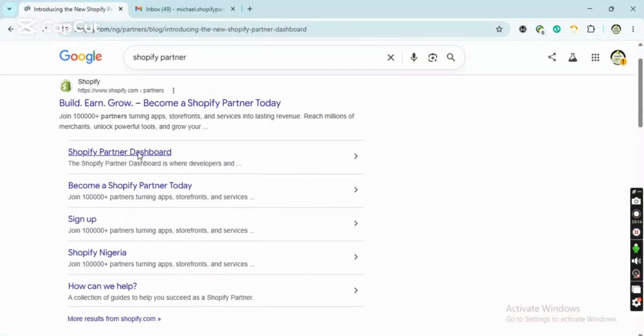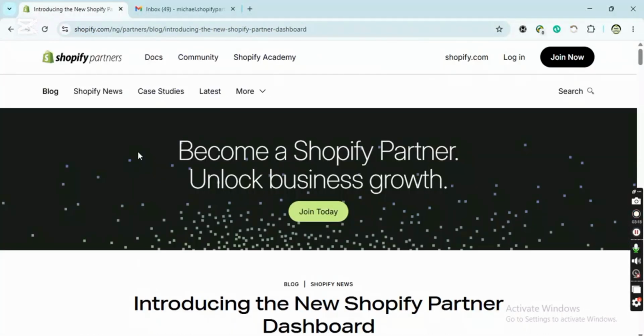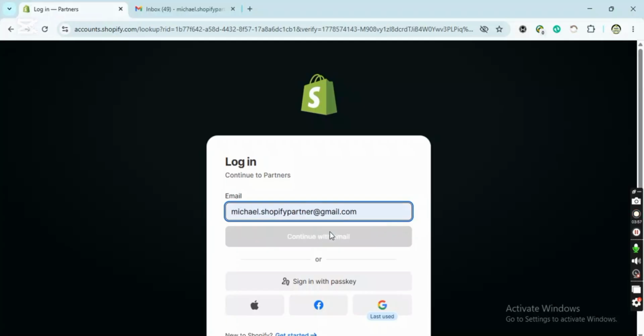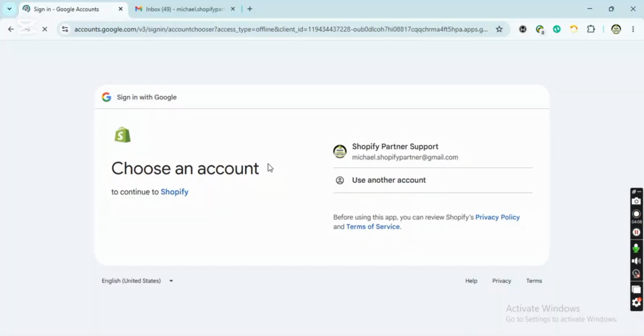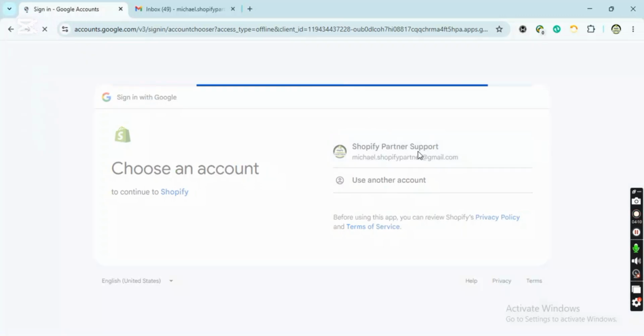So with this tutorial, to enter a Shopify account, you have to navigate to Shopify Partner so that you'll be able to have access to your account for more than a month to 3 months. Now you join the account in case you don't have one, and in case you have an account, you log in. Once you log into the account, you can either use your Gmail to sign up directly, or you enter your email link.